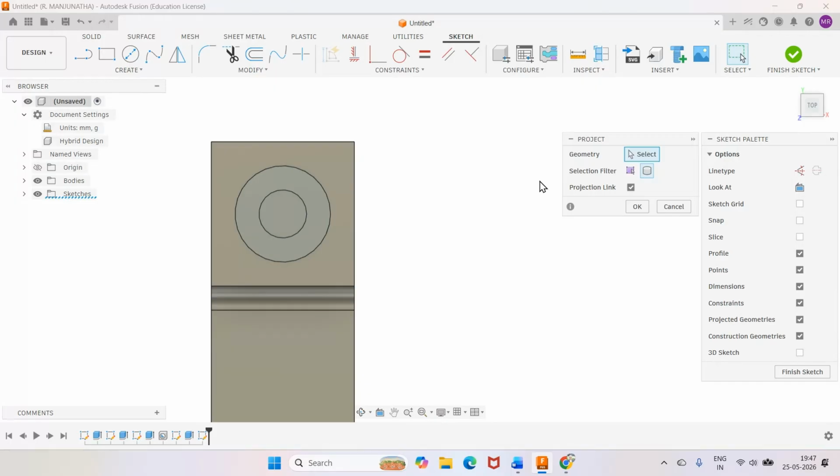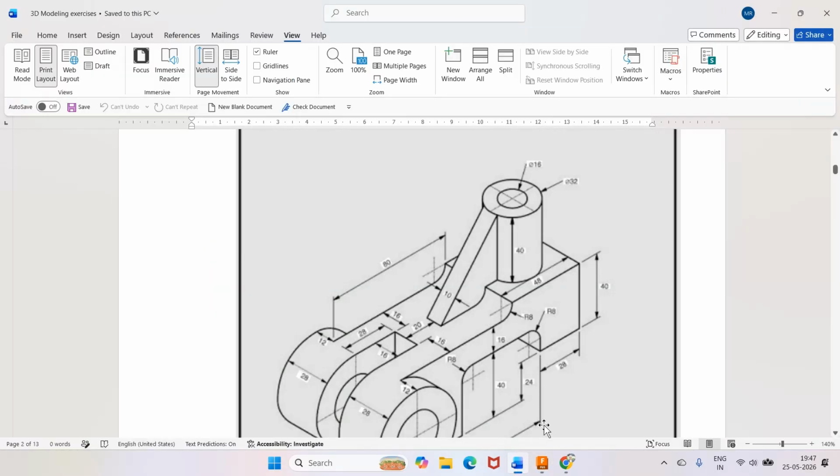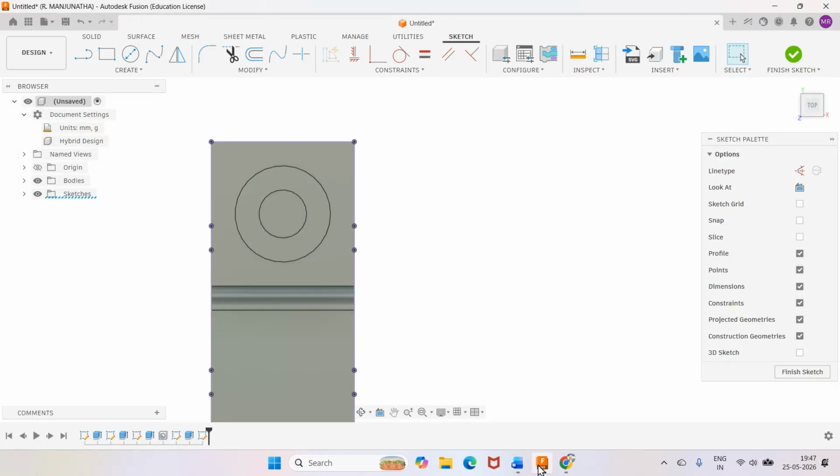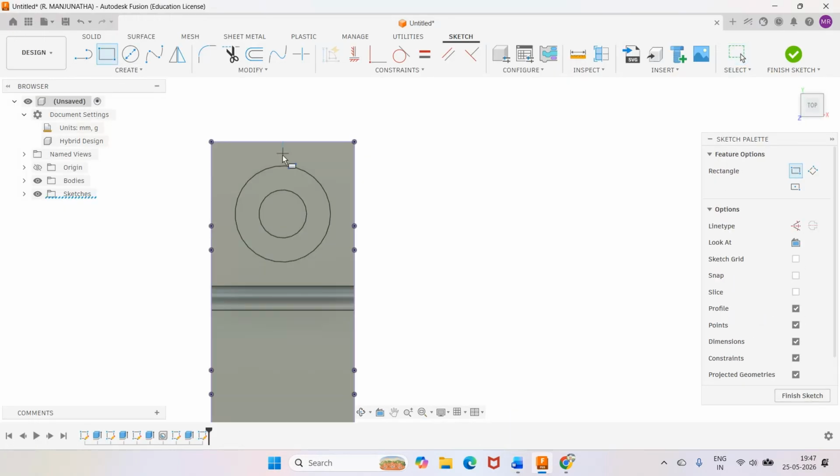Go to project, click on this entire body and say okay. Now I will try to create the rectangle. So I will go to rectangle, select on this side, and I will click on this side.